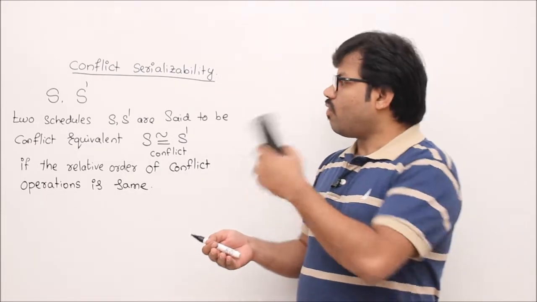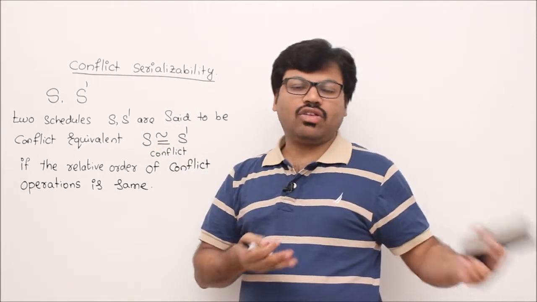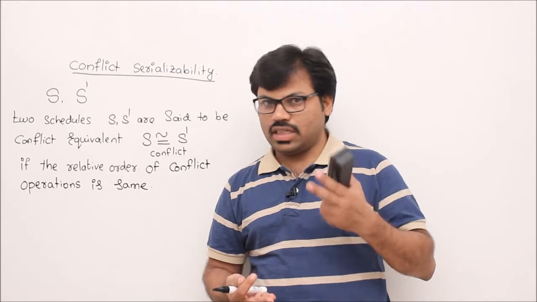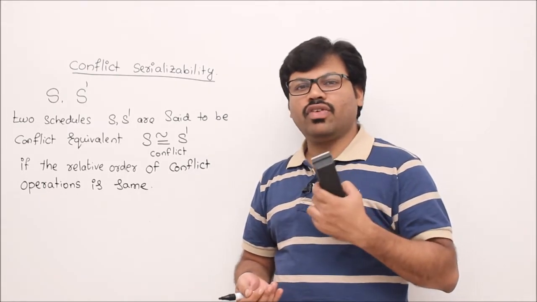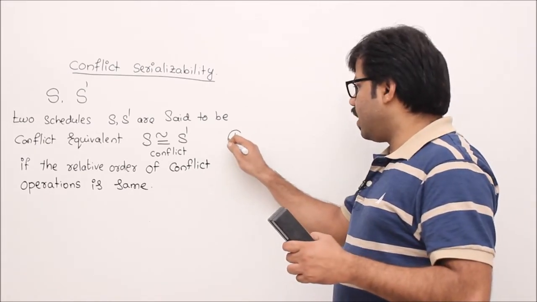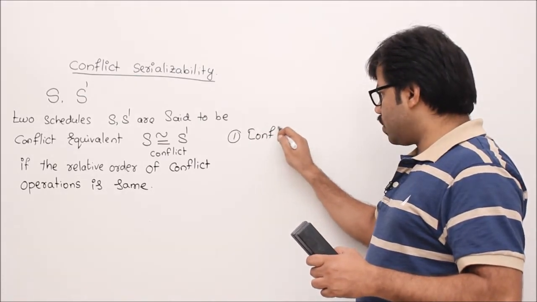But why conflict serializability? How does it help in proving that your schedule is equivalent to some serial schedule? We have to see that. For that, you should understand the concept of conflict serializability. First, let's begin with a small idea. What is that? It is conflict. So what is conflict? I will tell you first.